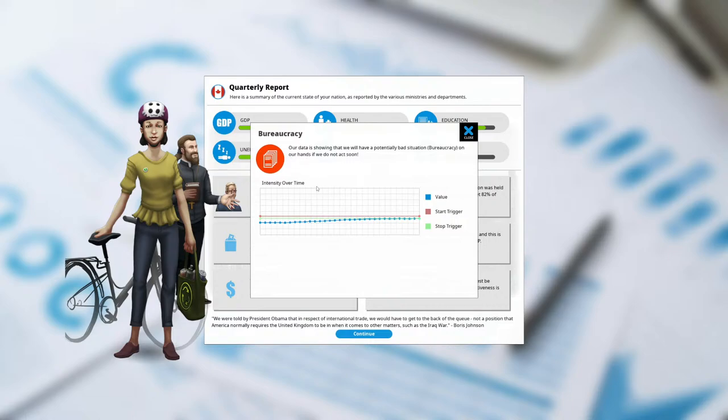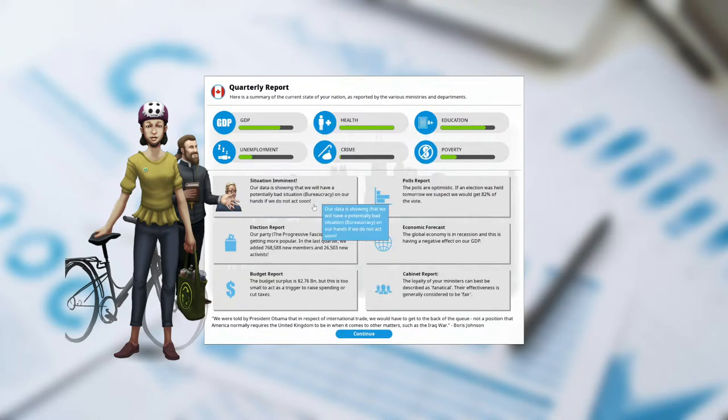Okay, now, you see, this can happen after a while. It's bureaucracy. This can be a major problem. It's when you have too many different laws. So, yeah, I'm going to have to start getting rid of a few of these ones that we don't really need.